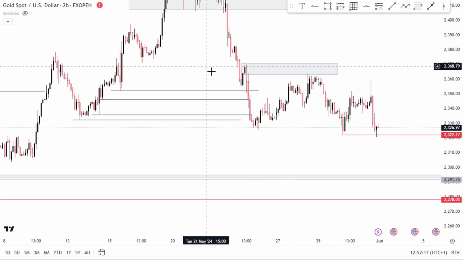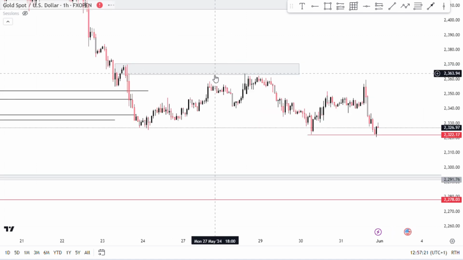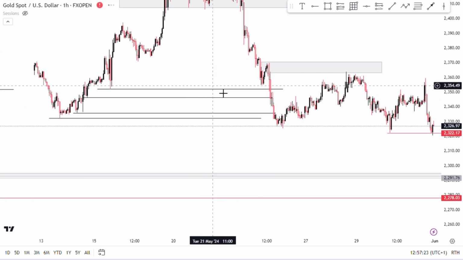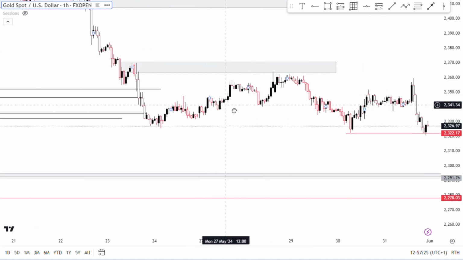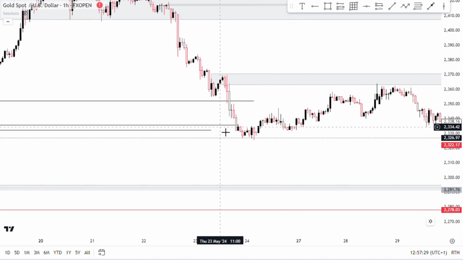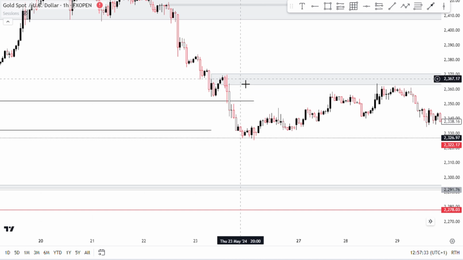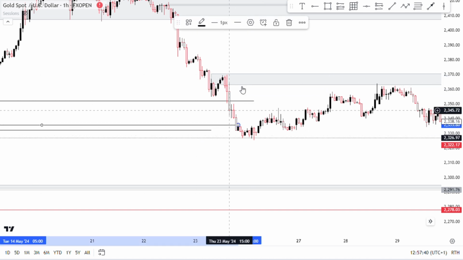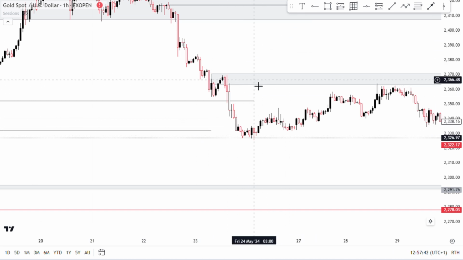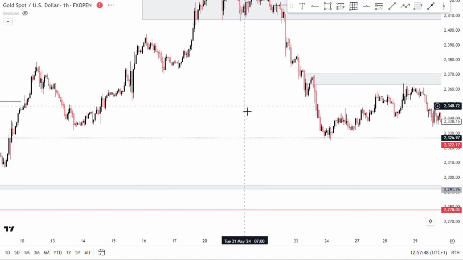The next time frame for us to go down to is the 1 hour time frame. Inside the 1 hour time frame, we can see we have an opposite candle here. Let me delete all these lines. So you have to reanalyze the market again, but our order block has to be inside this particular order block. No matter what you're doing, you have to find your order block inside this particular order block. So you have to analyze the market again based on this time frame.